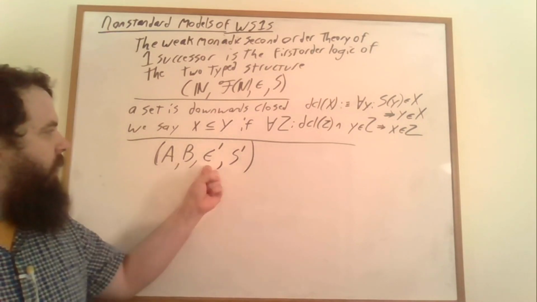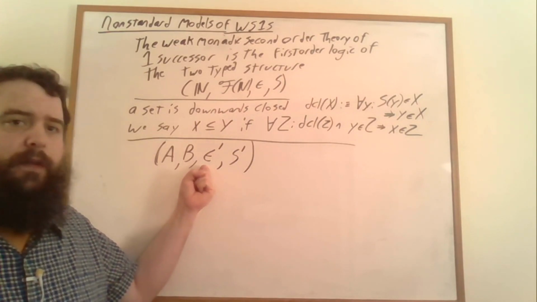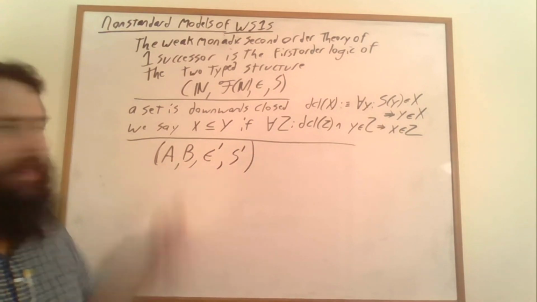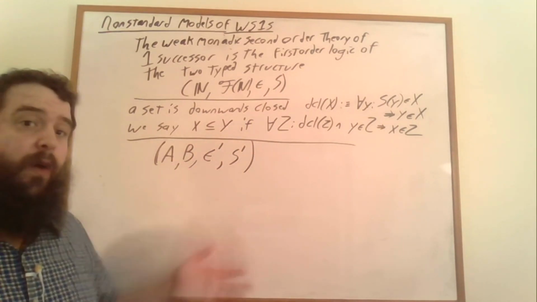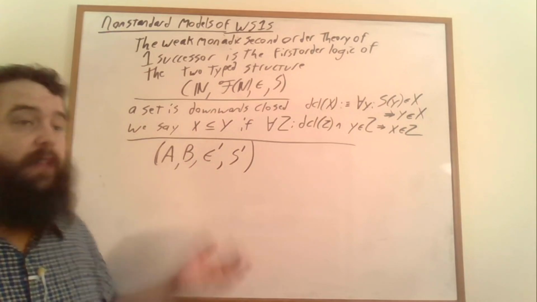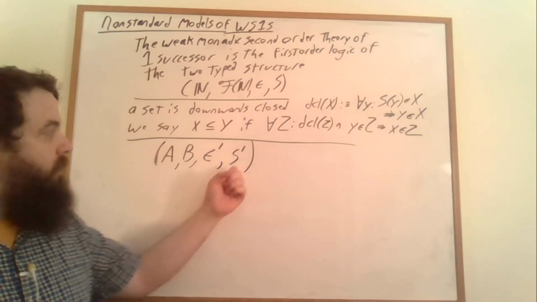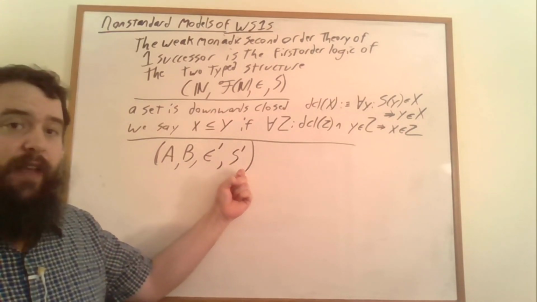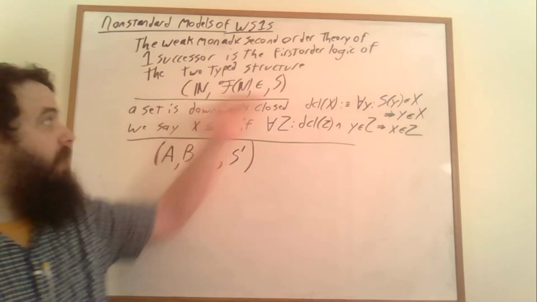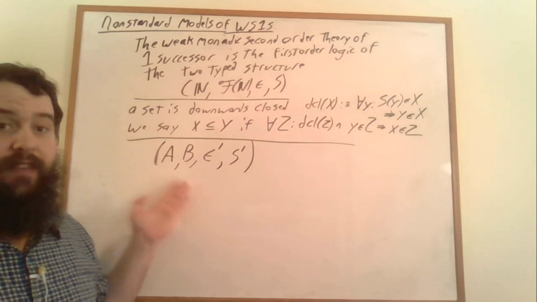And this structure also is going to potentially have its own notion of containment, just an arbitrary relation between elements of A and elements of B. And again, all we're going to know is that this relation here behaves logically like containment does in this structure. And we're also going to have a notion of successor, and it's going to behave logically like successor on this structure, but who knows how it behaves on the set A.